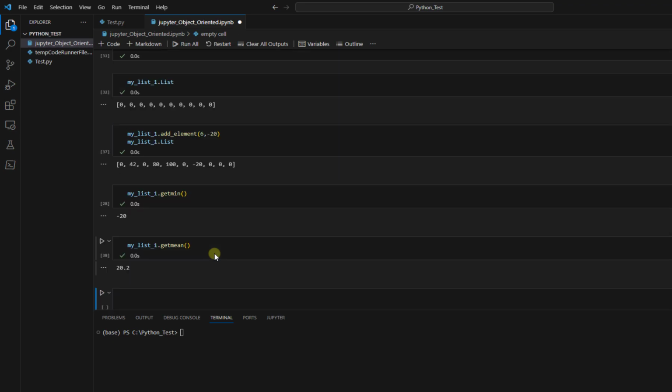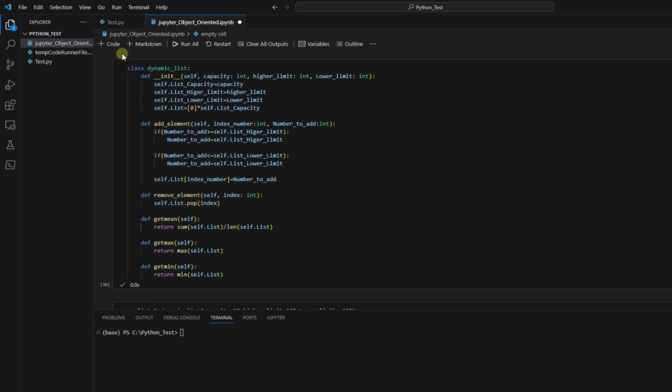This is how we work with classes, and we do object-oriented programming. We use the def init function to initialize our class and define our attributes, and then we use methods to do whatever we want.